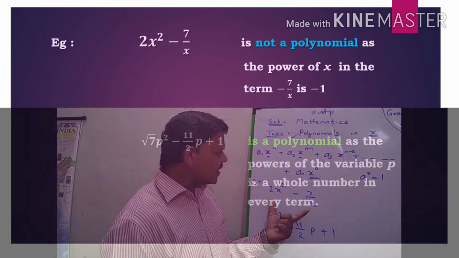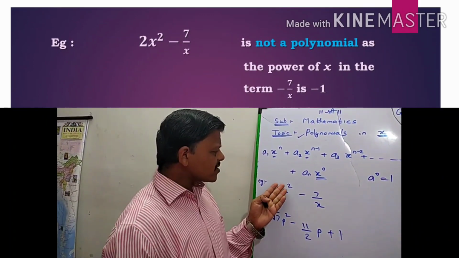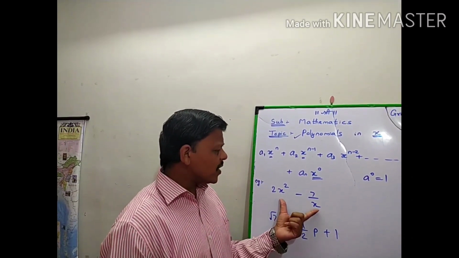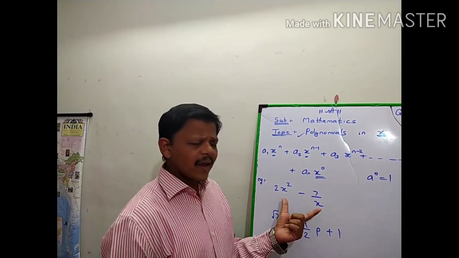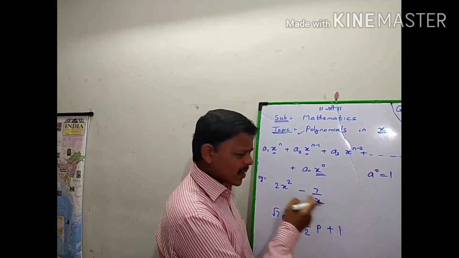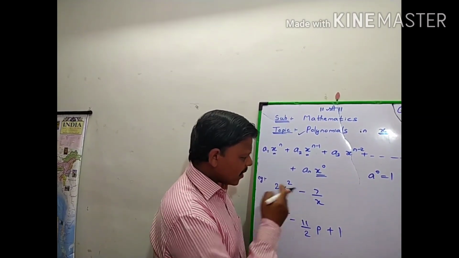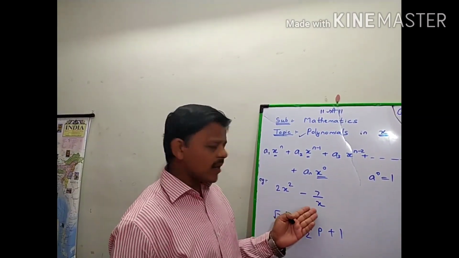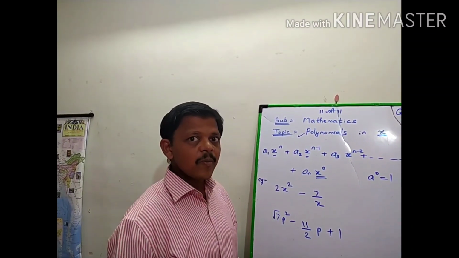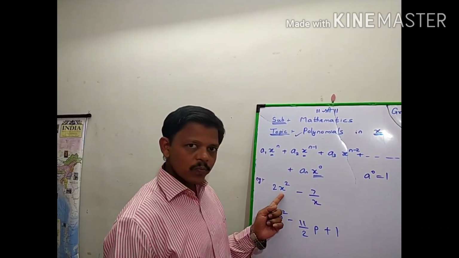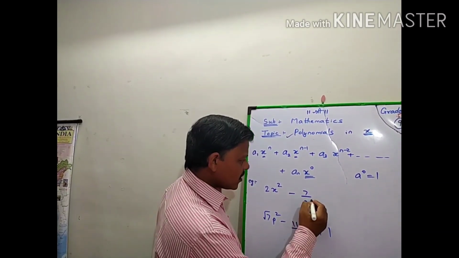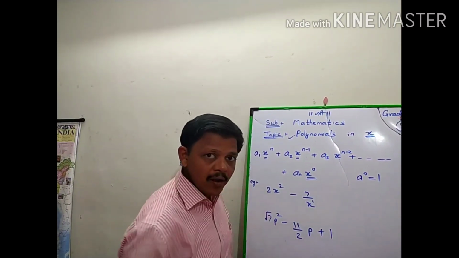So what we can see in this example is 2x square minus 7 upon x. Now tell me children, can this be a polynomial? Is this a polynomial? Again we'll go back to our definition. Algebraic expression: are there some terms separated by plus or minus signs, having some variables? Yes, an algebraic expression. Moving ahead, the powers must be whole numbers. Here the power is 2. Here what is the power? Nothing means what we call 1. So this is 7, but it is upon x raised to 1.